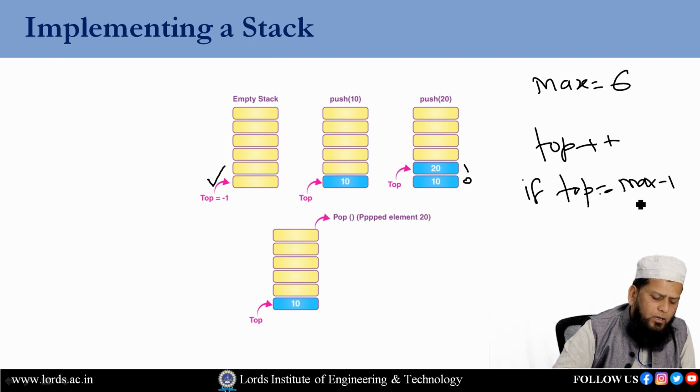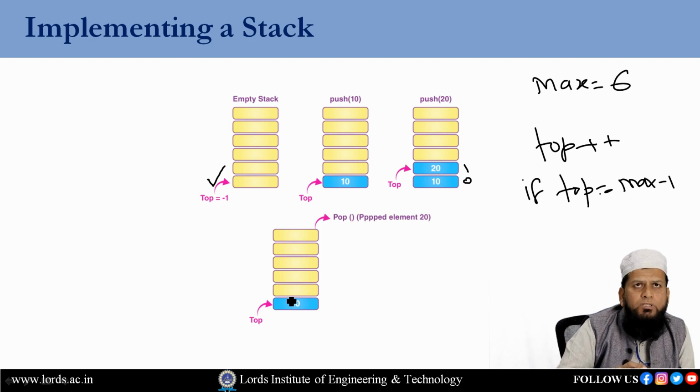Okay, so here we have shown just 2 elements, and similarly if we perform the pop operation, we are not going to pass any argument here. You can see here pop and empty parentheses. So what will happen is that the topmost element will be removed from the stack. It's not like we can remove the element which we want. The topmost element, which is on the top of the stack, will be removed at any cost.